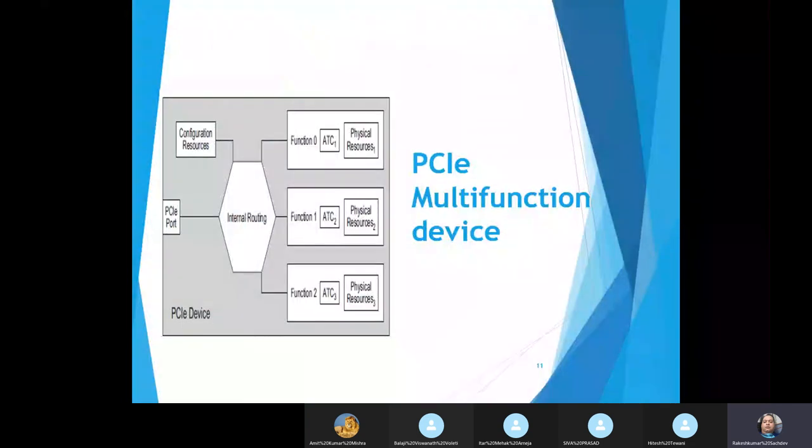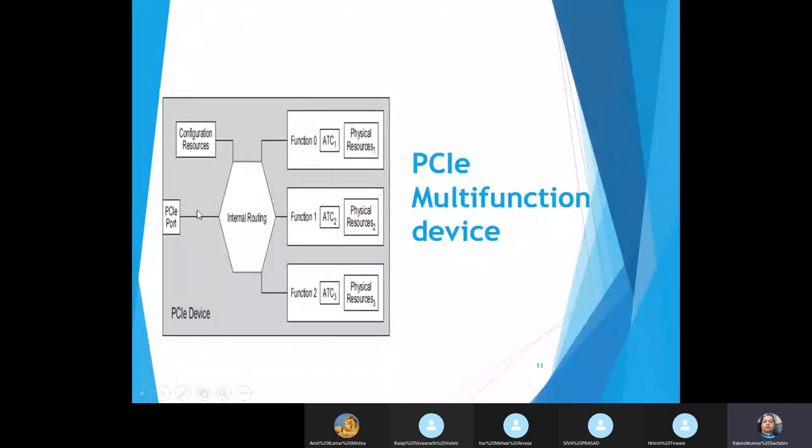Now, let's discuss the functions. In the multiple, now I am taking you to the endpoint. So whatever discussion we are doing is for the endpoint. What happens when we have a PCIe port, and these are the physical functions. Whenever there's a PCIe port, internally there is a routing happening. A PCIe port receives anything, and will route it to the particular function. Maybe a PCIe port is receiving a memory write. The memory write will check for the address and go to a particular function. If it is a config write, it will check for the VDF and go to a particular function.